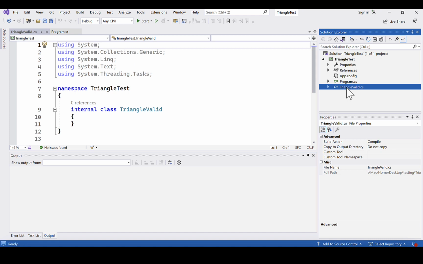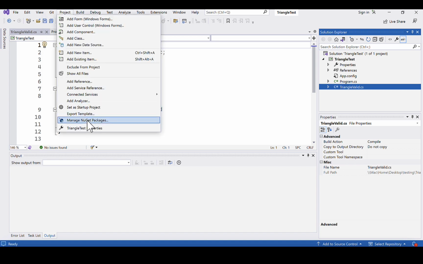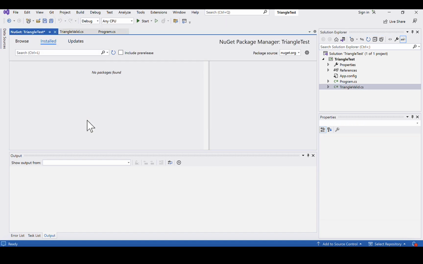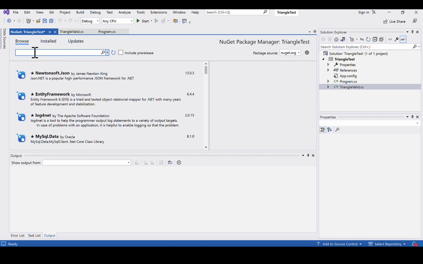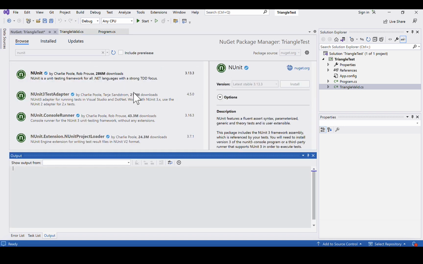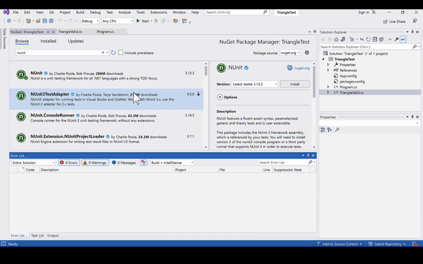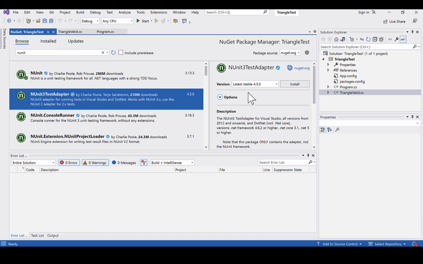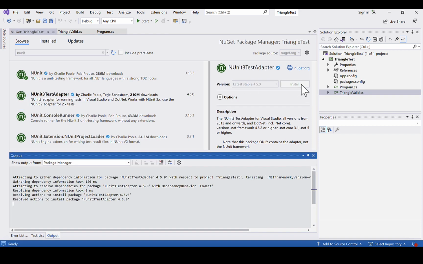To run our test cases using NUnit, I need to import some libraries. We'll go to project, manage NuGet packages, choose browse. I will select NUnit. So install NUnit. Next, install NUnit 3 test adapter.